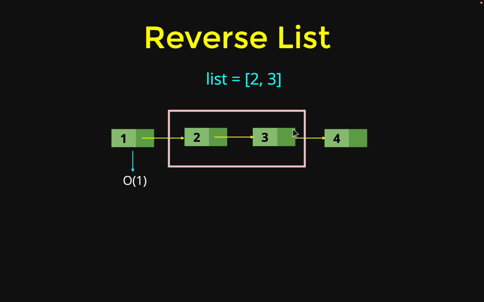But what happens if we want to add a node at the last? At that time it is not efficient because it is going to take linear time. And adding this node takes linear time because we have to traverse through the entire linked list. So in this case we have to go from this node to this node, and after that we can point the tail of this node to our last node. So it takes linear time. So just keep this in mind: adding a node to the head would always be faster, and adding a node at the last would take linear time.